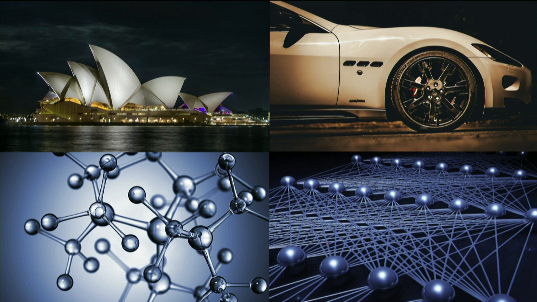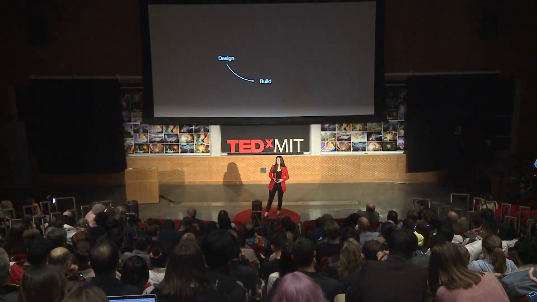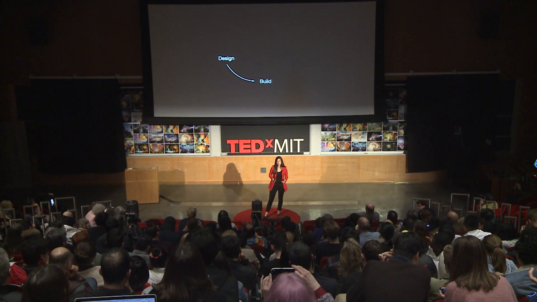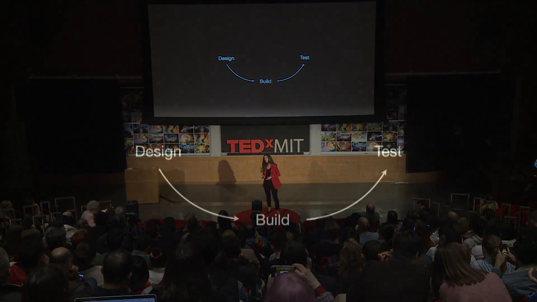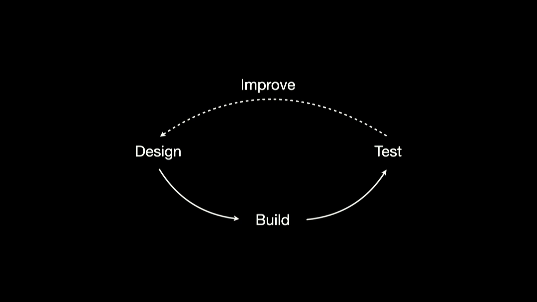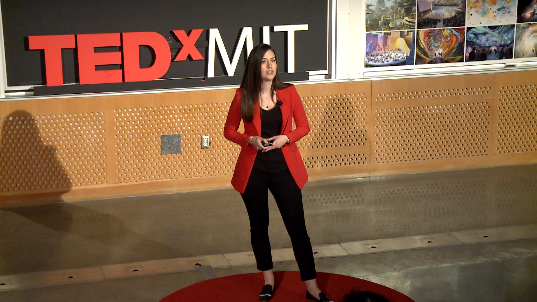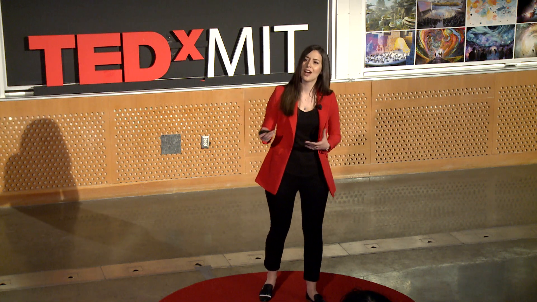But the problem with all these designs is that they're still mostly manually created. We start by designing an object, sketching it or recording it in some form. Then we have to build it in the real or virtual world, and only after that we can test its performance. If we are unsatisfied with what we obtained, we have to go back to the beginning, alter the design parameters, and iterate all over again until we are happy with the final result. So we can do a lot of trial and error until we get the solution we are looking for.